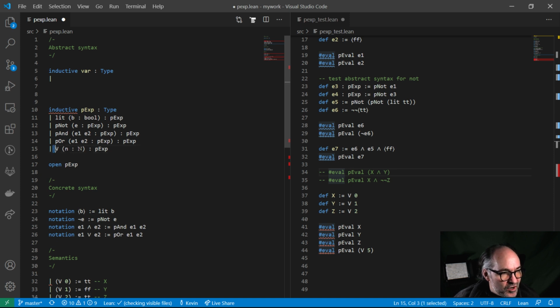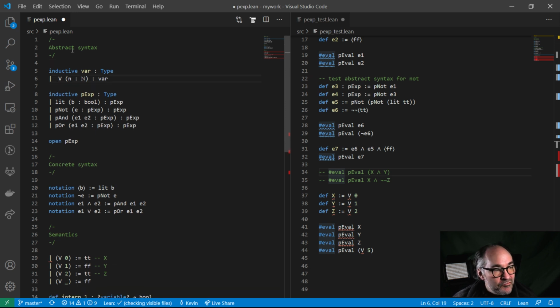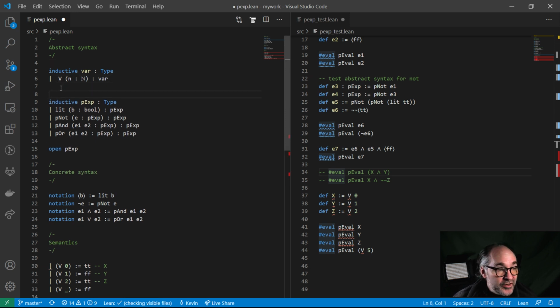We're going to take this constructor out of the expression type and put it here like this. So we now have the ability to build objects of type var in addition to building objects of type px, but we still have no variable expressions defined here.